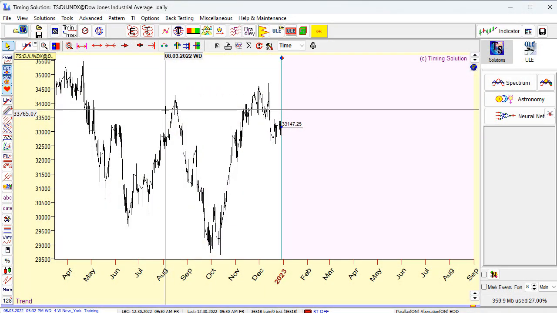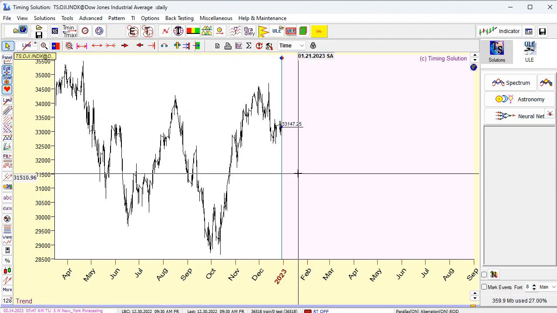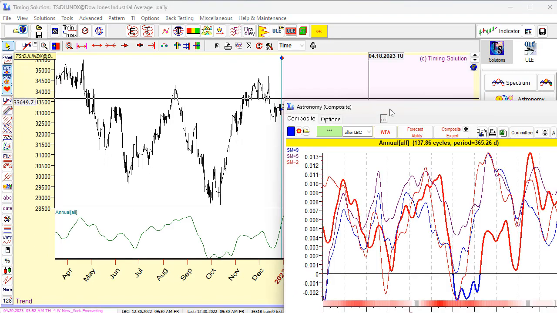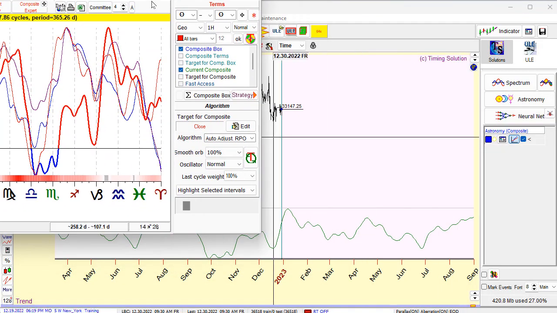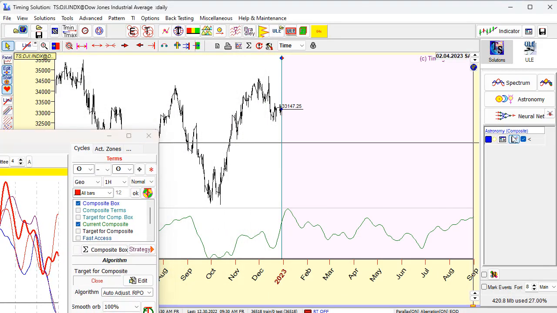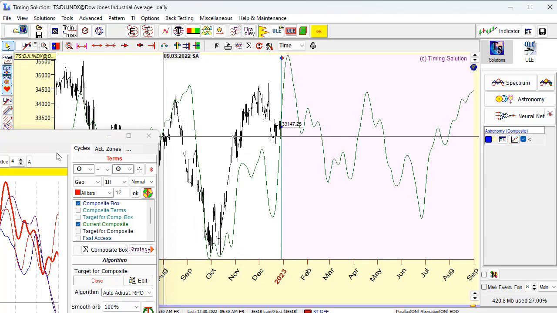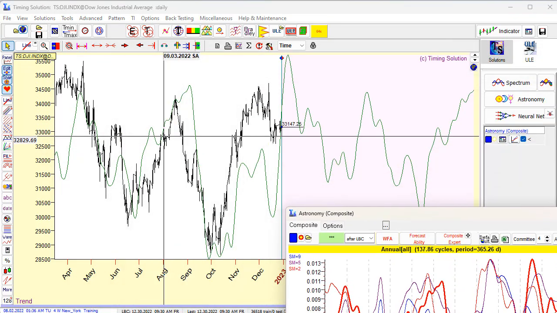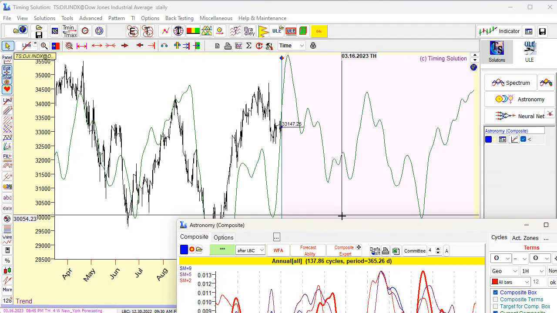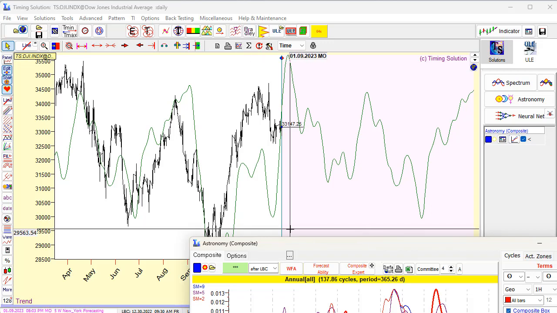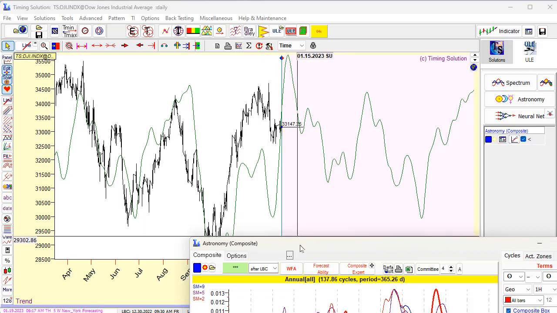Next question, about Gann angles. Do it this way. Run the astronomy model, and by default let's display this projection line together with the price chart, in a separate panel. Now, by default, to calculate this annual cycle, the program uses all available price history for Dow Jones. But we want to use only specific dates or only specific years.